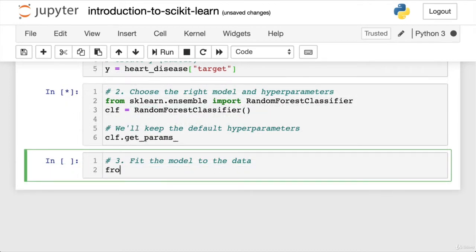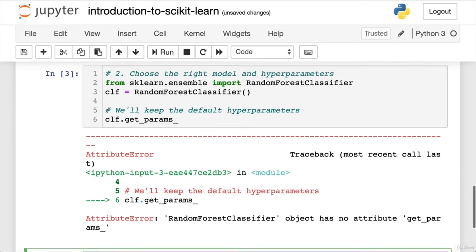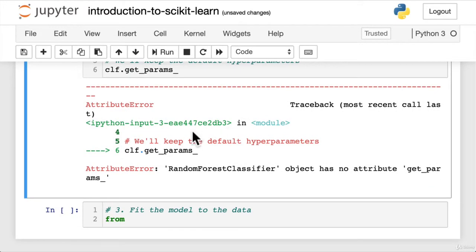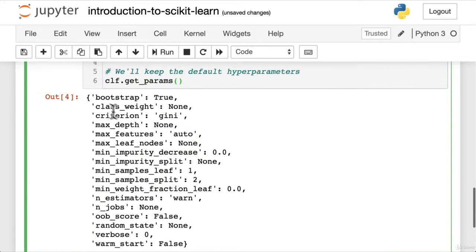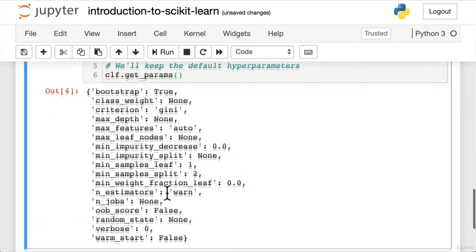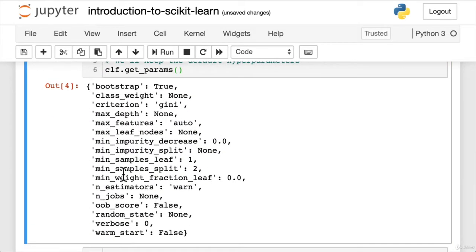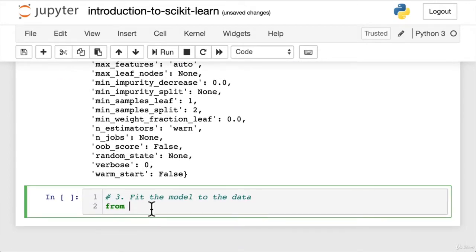So first of all, we need to train our model on a training set and test it on a test set. So we need to create that. What is this? Oh, my bad. We need this. It's not an attribute. It's a method. There we go. So these are the hyperparameters, or the little knobs, on our machine learning model, the random forest classifier. We'll have a look at these in a future section. But we want to also fit the model to the training data.